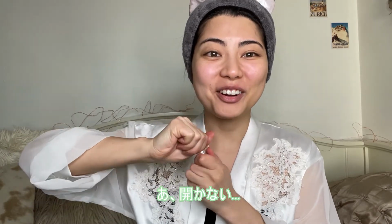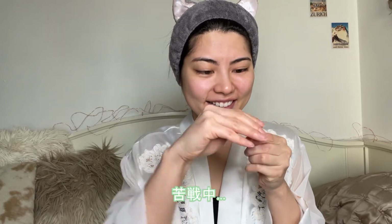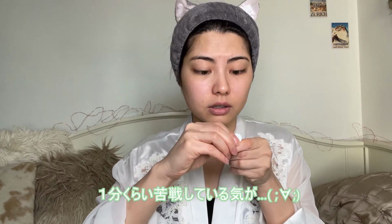This lifting serum. I can't open it. Wait, how do you open it? Just push. This is difficult. Oh my gosh. This is such a tiny thing and I'm struggling. They have to make this a little bit easier. I'm literally, oh my gosh, my nails. I'm literally struggling for like a minute here. Okay, I got it.